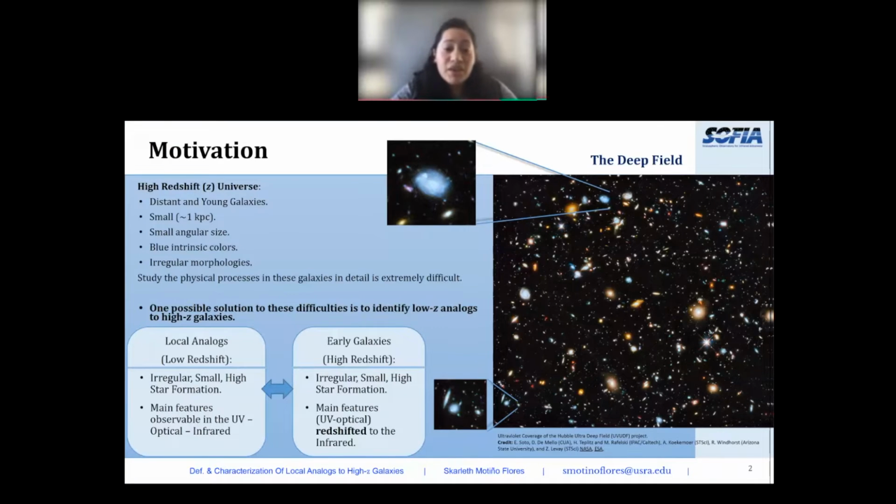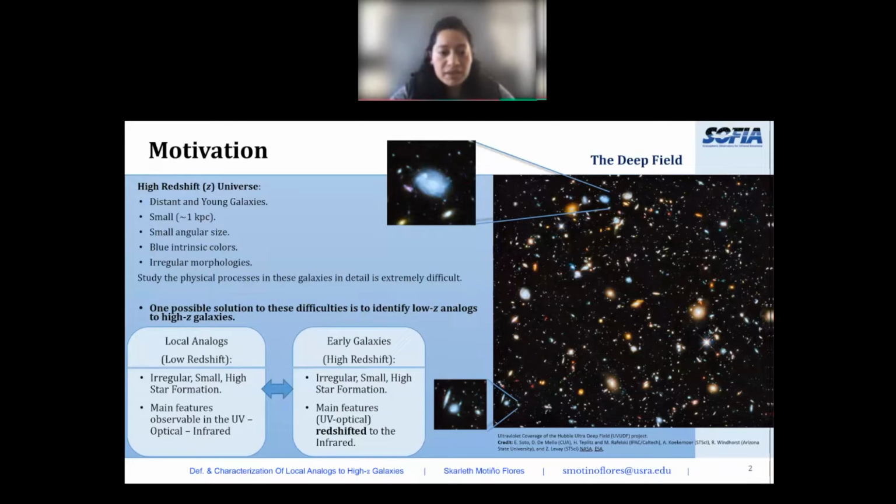Okay, so the context for this project was to identify local galaxies, nearby galaxies, that can be used as analogs to high redshift galaxies. Why? Because we cannot observe high redshift galaxies in very great detail.